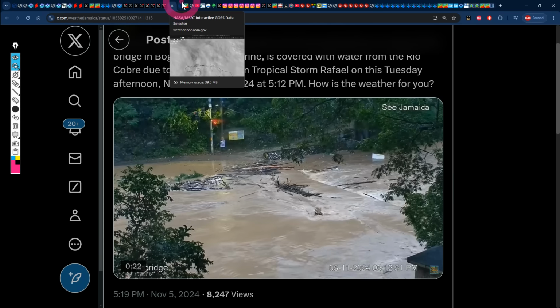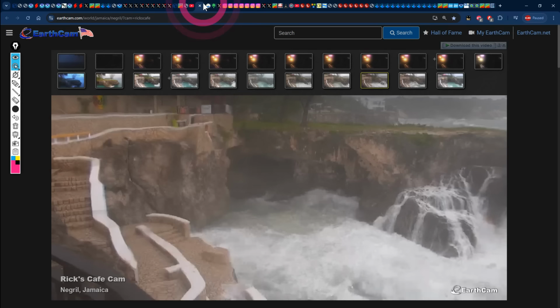If we take a look at earlier today, this is halfway through at what, 4:47. We saw that we're definitely getting in on that heavy rainfall for sure. Quite an interesting view, not to see many cars or people in Half Way Tree. That's definitely rare for sure, just to show that we're getting in on the bad weather.